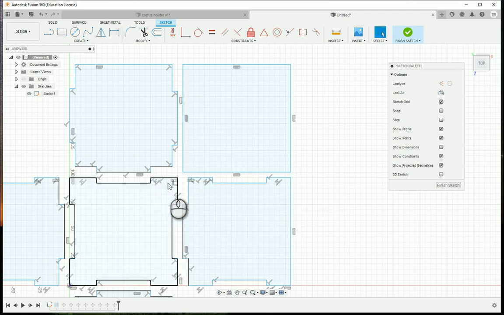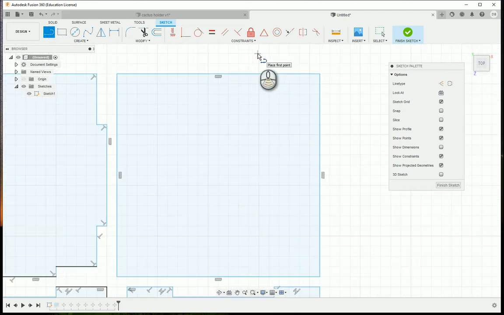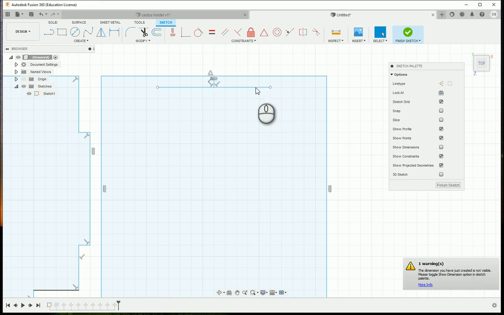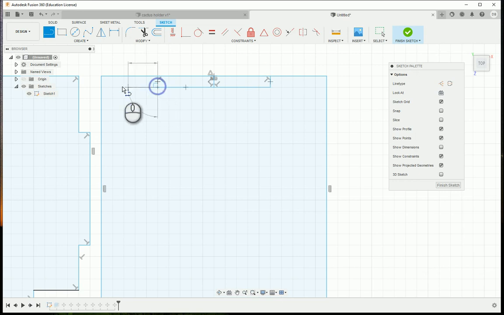So we're going to basically rinse and repeat making these tabs, but all the way around the outside. Pretty easy, nothing you haven't done already. Like this, 5mm in, line, and we're going to go 25, line, 25, line, up, line, up, and across, and across.